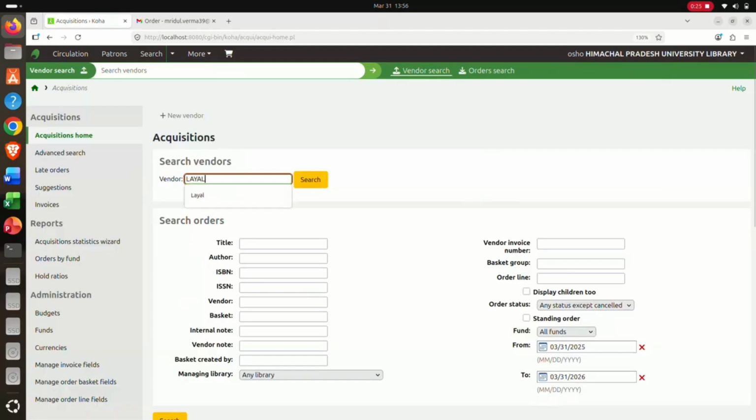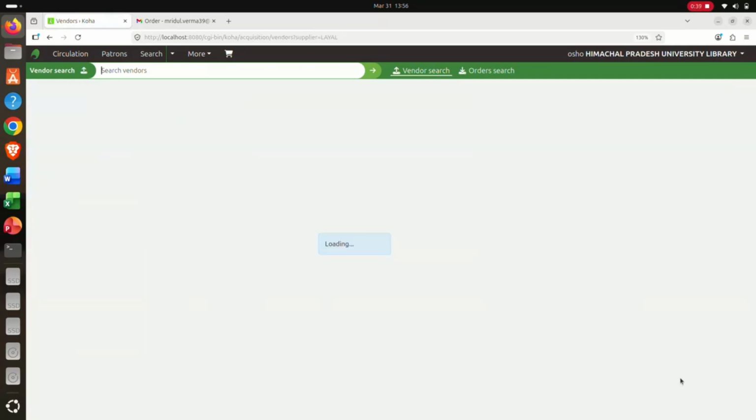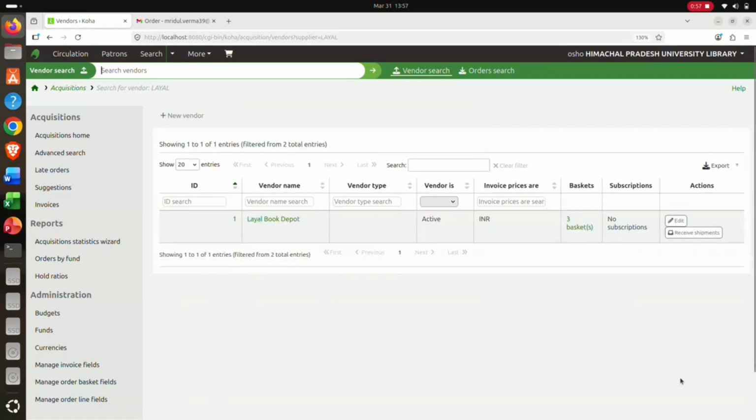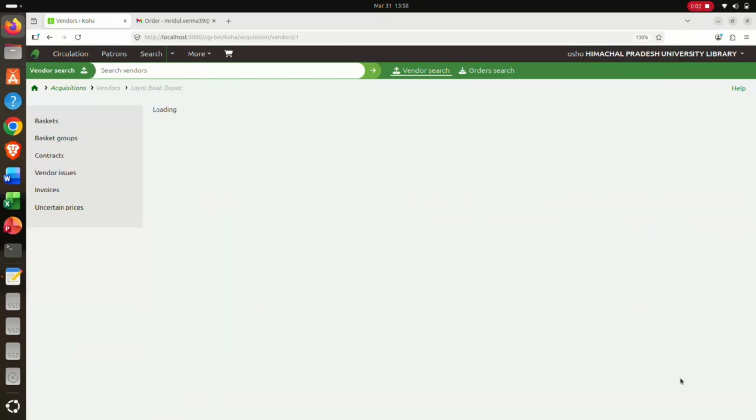We will search for our vendor. Now we will open our vendor. Then on the left hand side we have invoices.